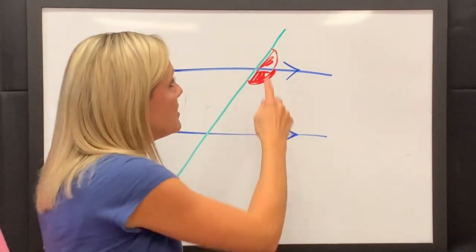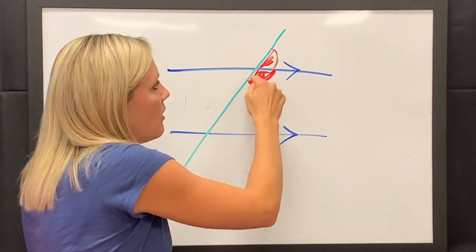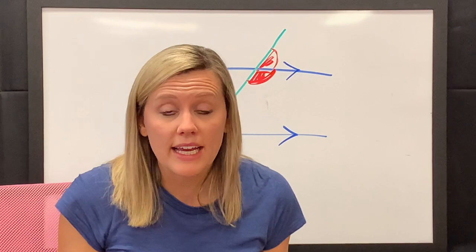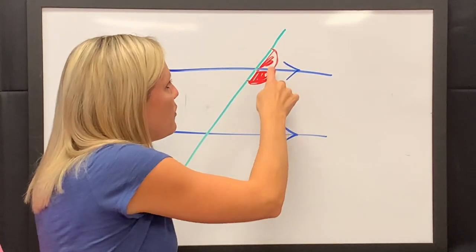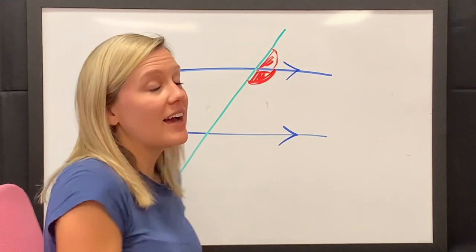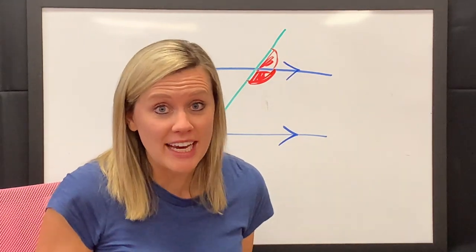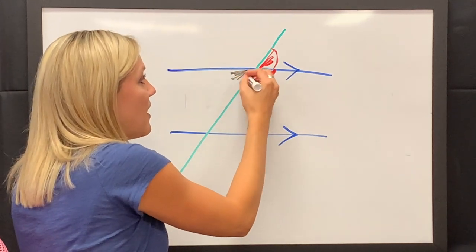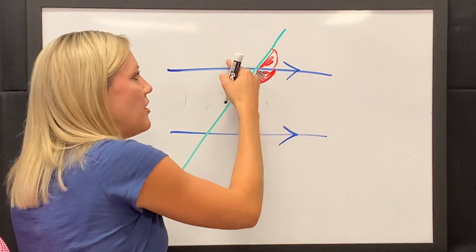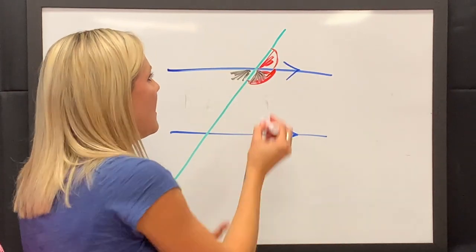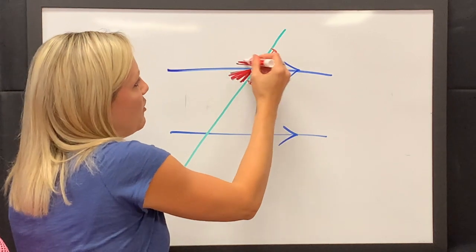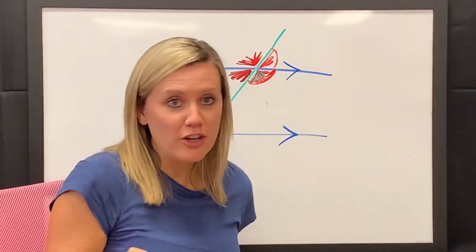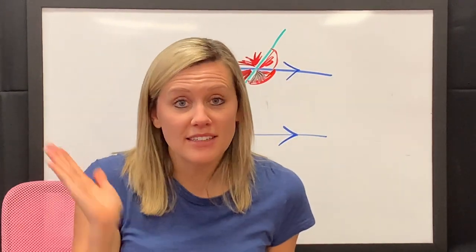And you can tell that because both of these angles right here lie on this green line, and a line has degrees of 180. 180 is a straight line. So if both of these angles together make a straight line, you know that they have to add to 180. So another example of adjacent angles would be this one right here and this one right here together. And then another example would be this angle right here and this angle right here. And then another one would be these two. They're just right next to each other and they share that common vertex and a line.